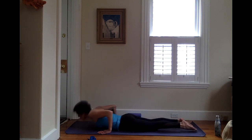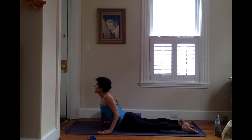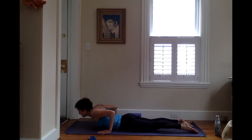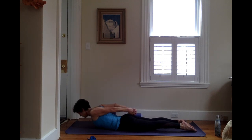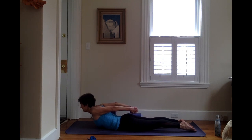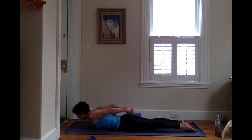Cobra. Curl up. And then lower, lower back down. Interlace your hands at your low back. Bend your elbows a little. Roll the head of your arm bones back. Click your toenails down. Lift your belly and then start to peel off the floor. The last thing up is your chin and your head. Gaze is long with the breath. And then lower all the way down.